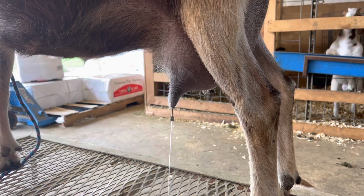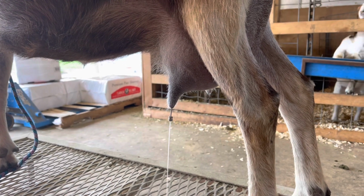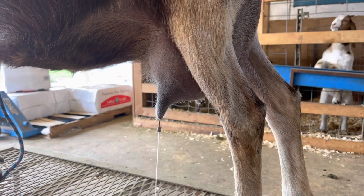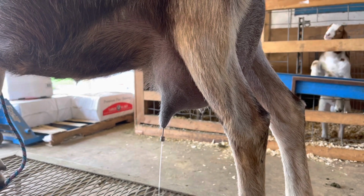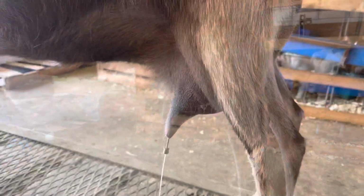If they have mastitis, this helps as well. Get that excess milk drained off of them. We have one other recip. I'll show you a little short video after we drain her out. And then we have one recip that is actually engorged a little bit that will show how we do that again with the other doe as well.